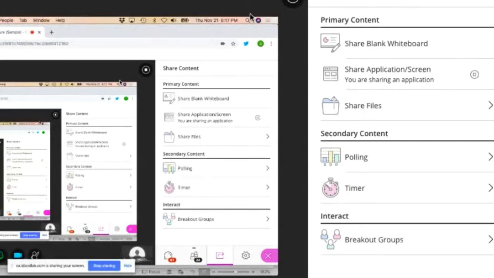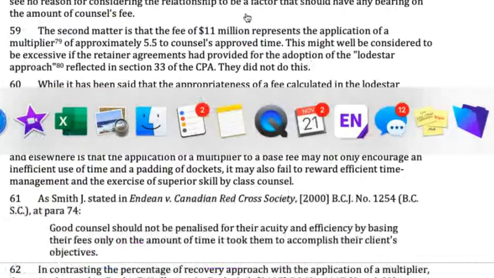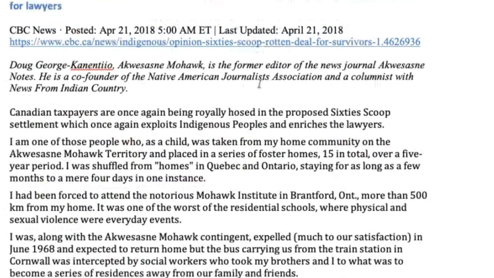Okay, so the next little piece in here was an interesting thing that just came up that raises an interesting debate, right? So I hope people have a chance to read this. You all hopefully know about the Sixties Scoop, which was this practice of basically very aggressive behavior on the part of child welfare authorities with regard to Indigenous children in the 1950s, 60s, and 70s of taking children into care.